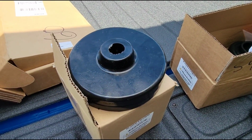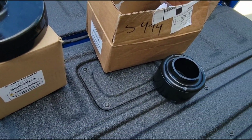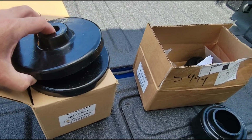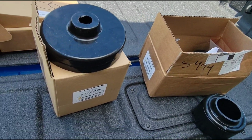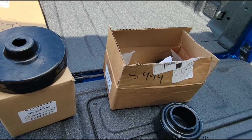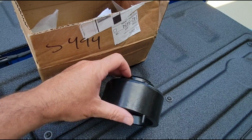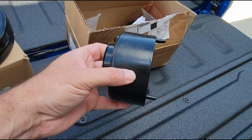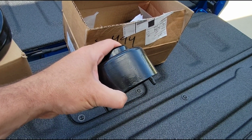So over the years, I've done a lot of Jeeps, a lot of trucks, Toyotas, Nissans, the whole nine yards. What I've basically experienced is that if you're going to go with a mild lift, so I'm talking below 3 inches, then these spacer lifts are the way to go, particularly on the Jeep vehicles. And there's lots of reasons why. One of them being that it's inexpensive. Number two, you can maintain your factory ride quality when you do this.